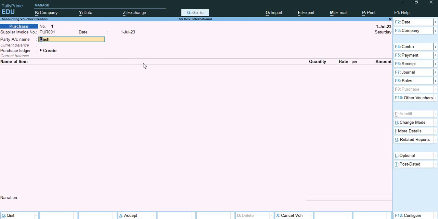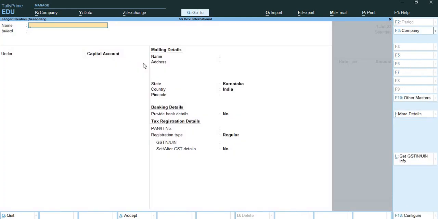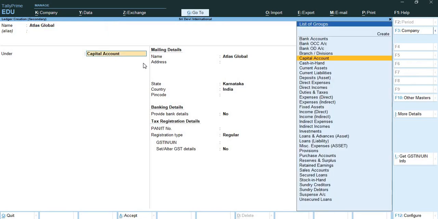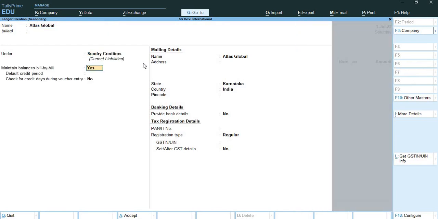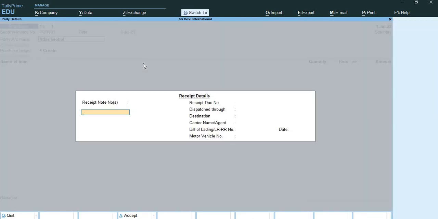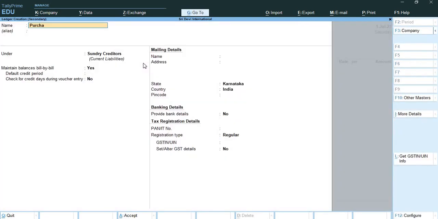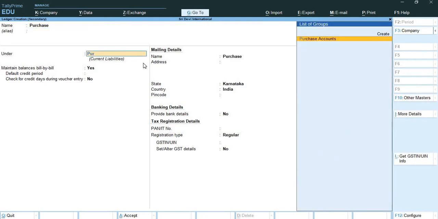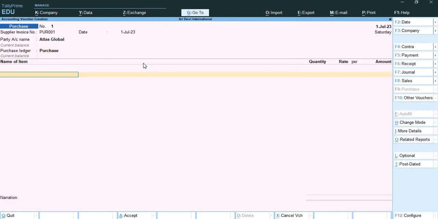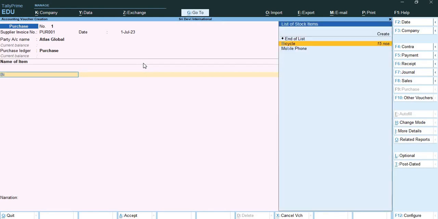Party account name, we are purchasing the bicycle from Atlas Global. So by pressing Alt plus C, we will create a ledger over here, Atlas Global. It comes under sundry creditor. Now I'll create a purchase ledger under purchase account. Now it's time to select the stock item, but as we already know that we are purchasing bicycles, the bicycle stock item is already created by me.